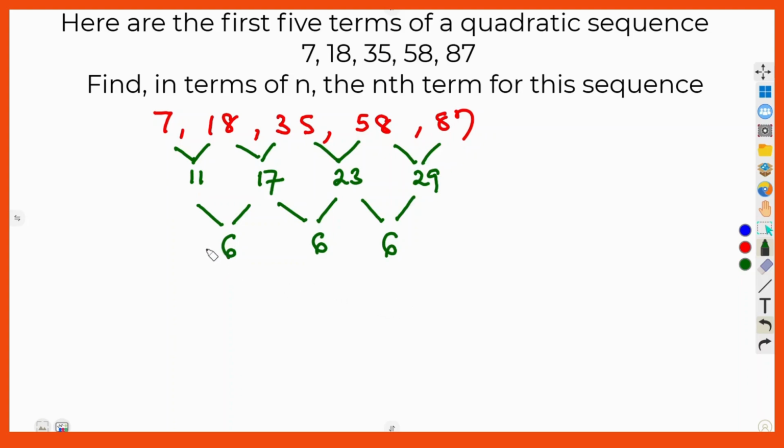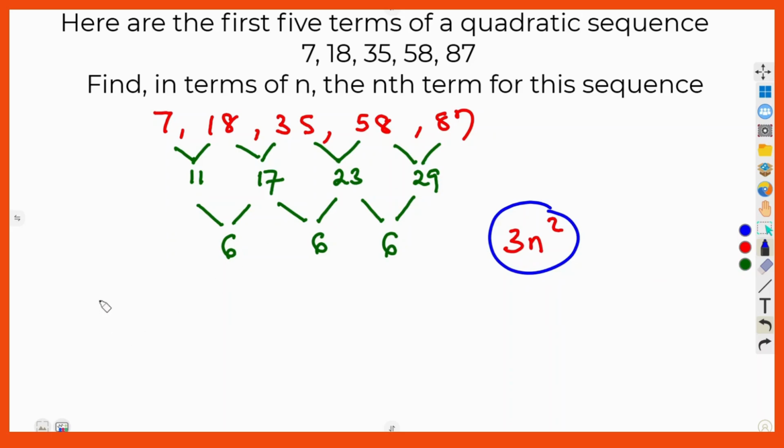And of course, if you look at this question, the same number here is 6. So definitely to do the n term, first of all, you have the 6, and half of that will be 3. And so that would suggest that this is definitely going to start with 3n squared. Alright, now this is very important to note, because we're going to form a sequence with this 3n squared.